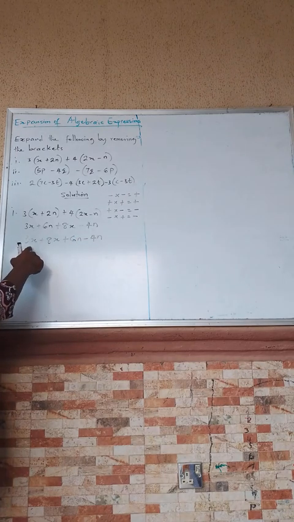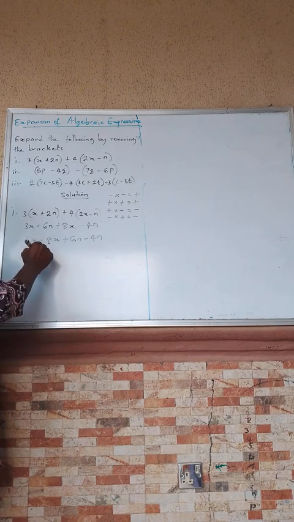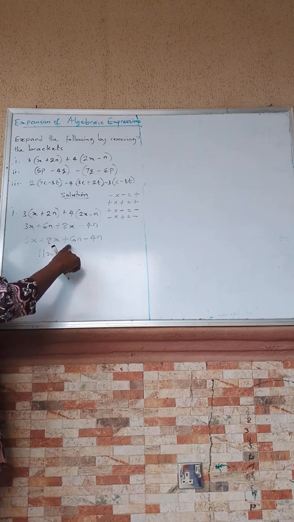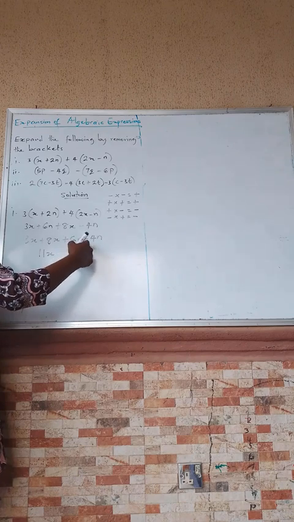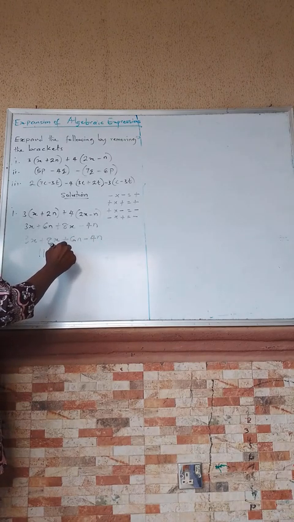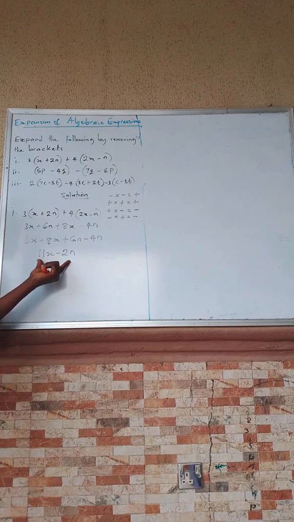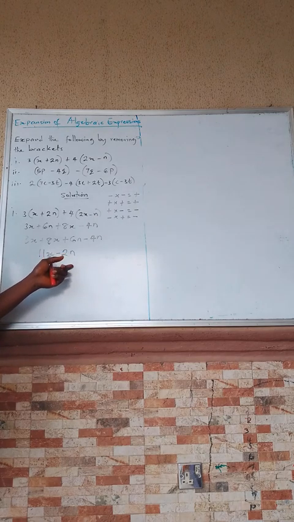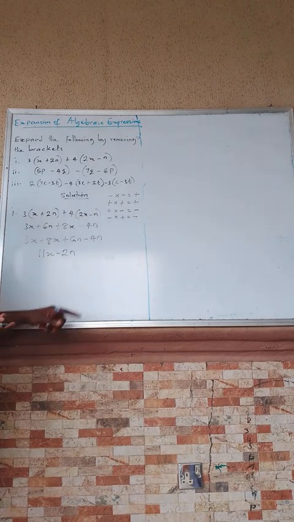Now let's bring this and this together. When you have 3x plus 8x, that gives you how many x altogether? That gives you 11x. So we have 11x. Now look at this. We have 6n minus 4n. Out of 6n, remove 4 from it. We'll be left with what? 2n. So now when you look at this, there's no way we can join this together. It's just like you have 11 oranges and you have to remove 4 balls from the 11 oranges. It's not possible because they are not of the same term. So you have to leave your answer here.